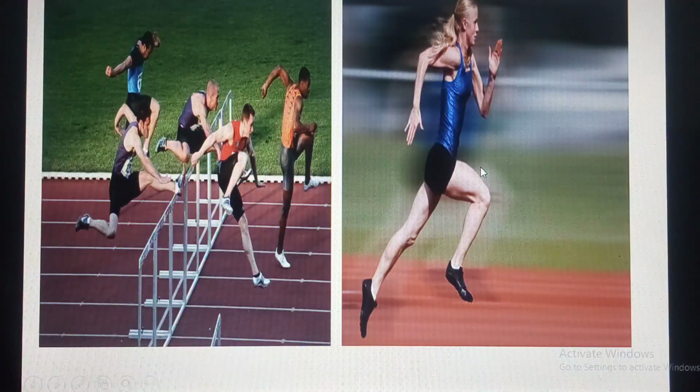So we've seen the muscles that form the medial compartment of the thigh, being mainly adductors. We've also seen the muscles that form the posterior compartment of the thigh, mainly helping in flexion at the knee joint and extension at the hip joint. So I hope you find it helpful.